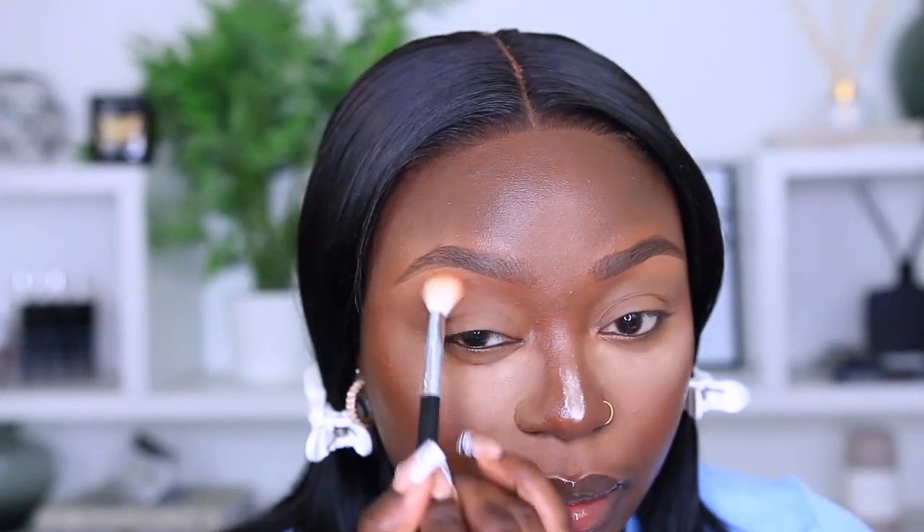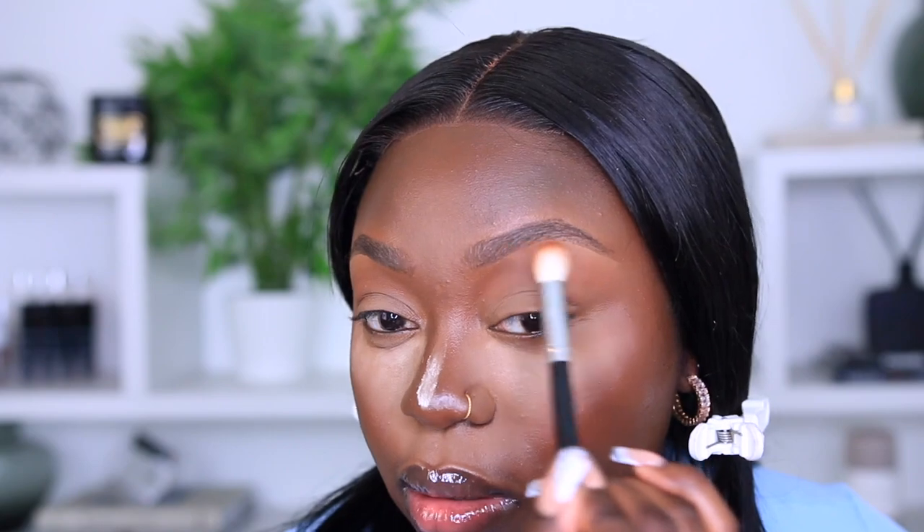Neither palette has a warm transition shade that I like, so I'm going to quickly go in with my Juvia's Place Bronze Face Palette — the dark palette. I'm grabbing this shade right here and just blending it right above my crease on a fluffy brush. Now I'm going to test out the Cookies and Dreams palette — I'm grabbing this dark brown shade and placing that right into my crease as well, using a fluffy brush because I don't want it too intense.